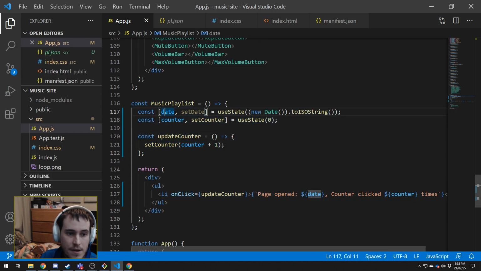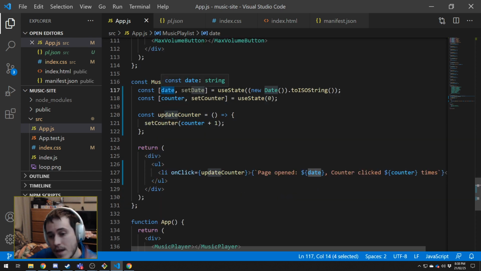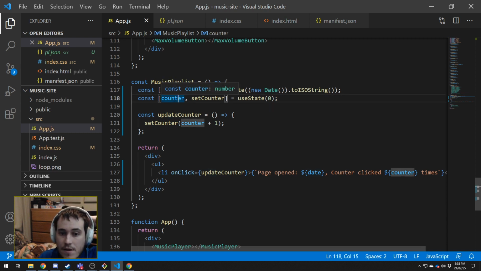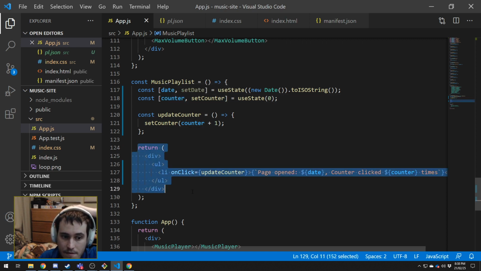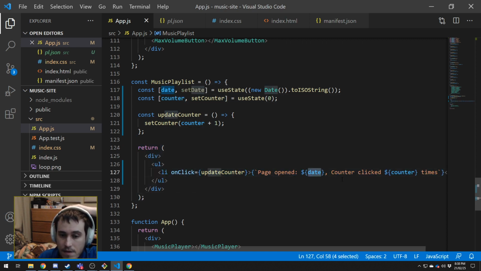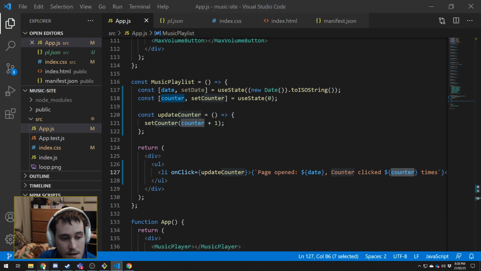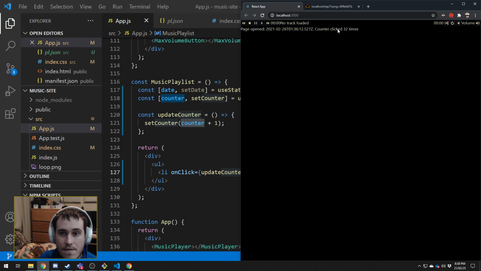When it comes back down here, it'll call useState, and it'll be like, oh yeah, I remember this. This had a counter in it. Aha, I remember this. This had a date in it. So it'll retrieve the same data it had before. But remember, this time the counter has been increased by 1 since the last time it drew. So when it comes down here to return the value, it'll give you the same data it had before, but now the counter whose value has been increased by 1. So that's how state works.